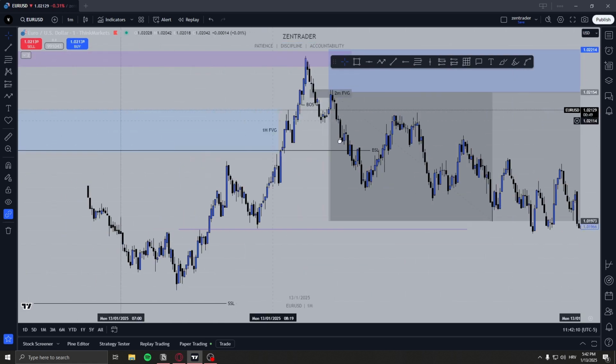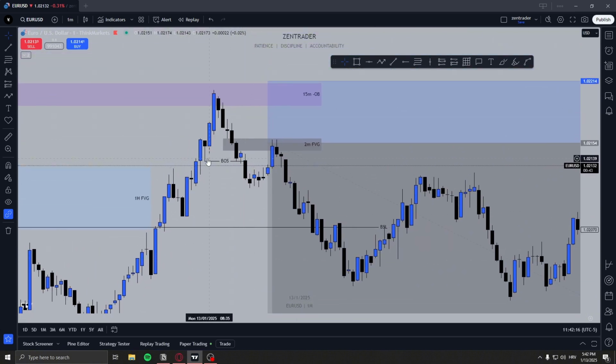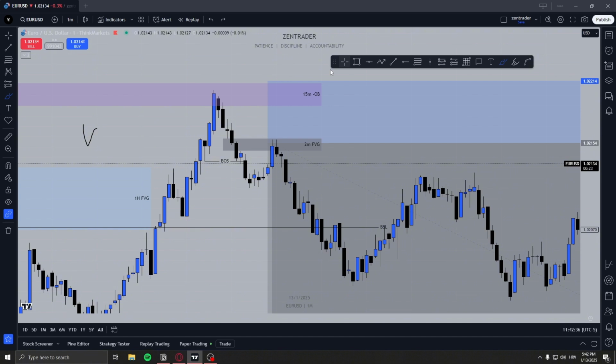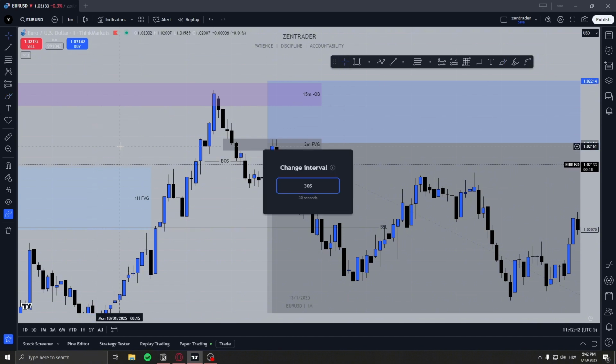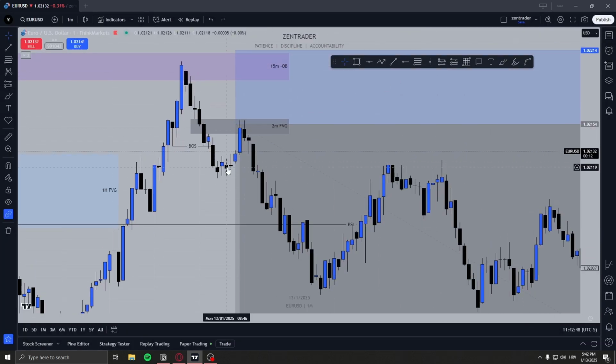But I went to the 1-minute time frame, and here, as we know, yes, this is probably not a swing low in terms of ICT, but it's a move down then a move up, meaning that price basically created this right here, or I will draw it out like this. So price basically created this, which makes this a low. On the lower time frame, this is definitely a low, for example 30-second or something. I cannot really go into it now because I don't have that paid version of TradingView. I mean, I have the paid, but not the Premium Plus or something like that.